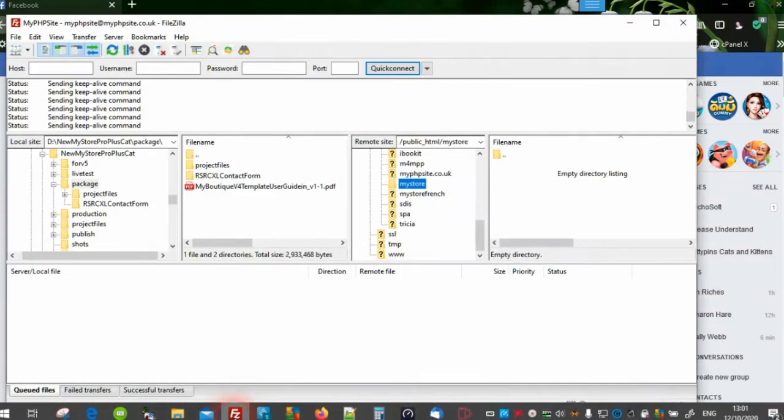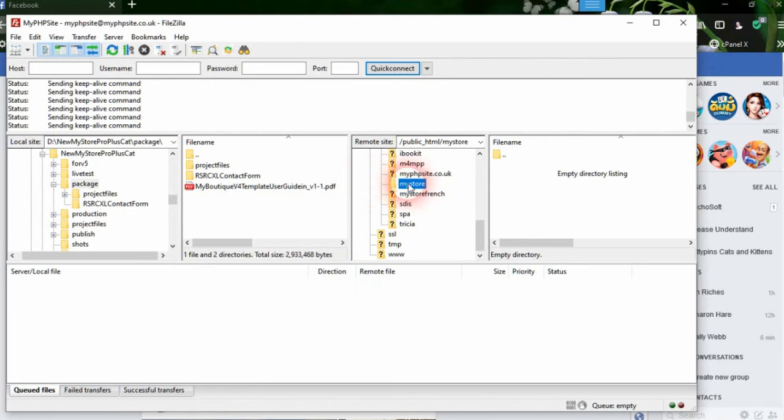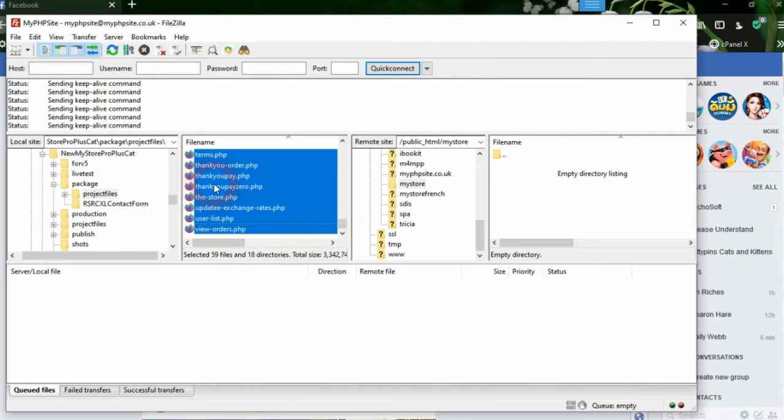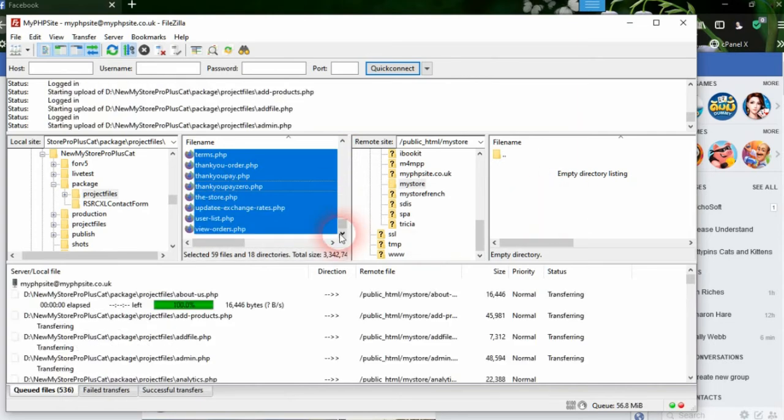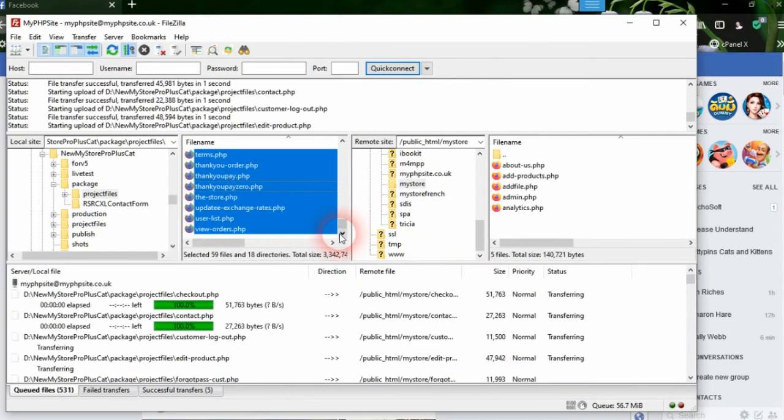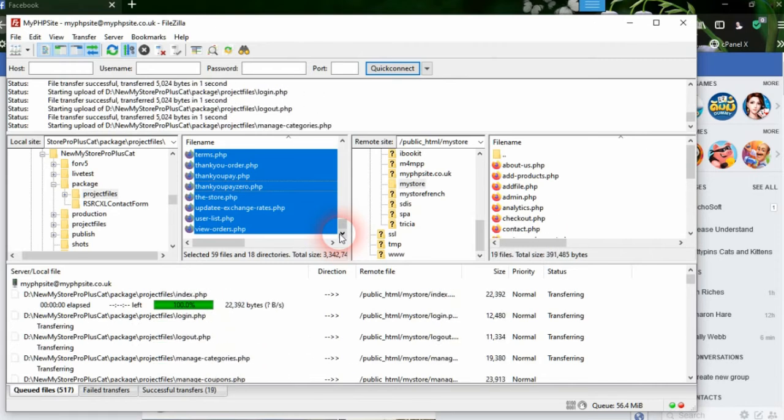So in your FTP account, you need to look for the project files in your package, and you will upload everything in the project files to your folder on your website.